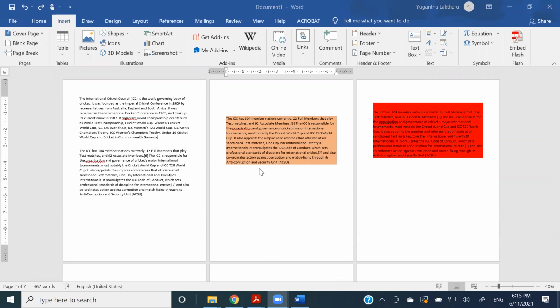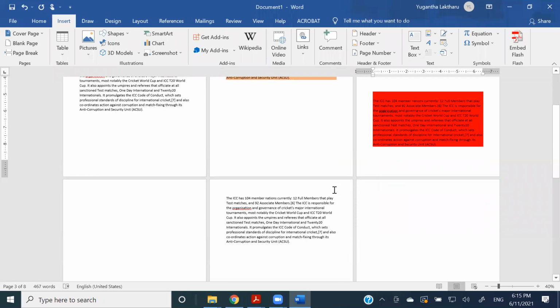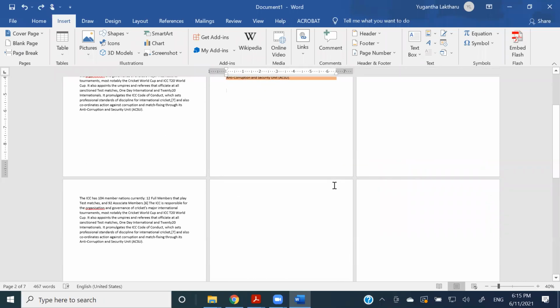Okay, sorry for that. What I was doing is placing my cursor in this second page and clicking on the blank page. See what is happening. Did I add something new?